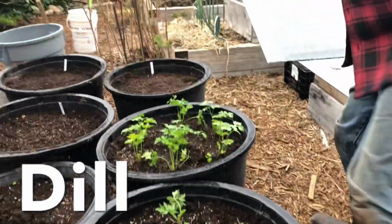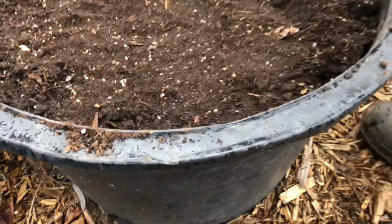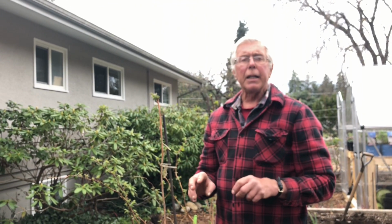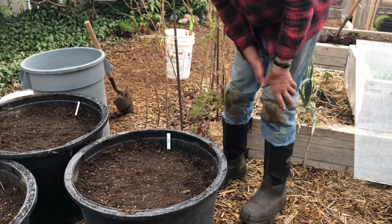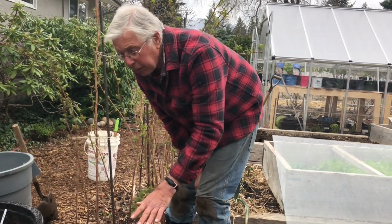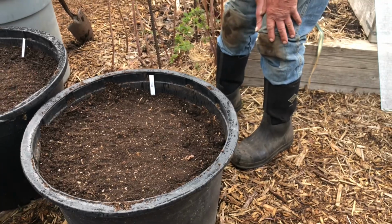And over here, I planted dill in here, and if Joe, if you go close by, you can see those seeds. So this is dill for fresh herbs, and you only want to plant a little bit. You don't want to plant a lot because it grows really tall and then gets the flowers on it, and then it's not that good for herbs. So you want to have it coming low, and then you just snip it off with the scissors, and it's just nice and fresh and young, and it's just great for salads or egg salad sandwiches or potato salad, anything like that. So just start a little batch and then make another little batch in a couple weeks, so you have a continuous rotation of fresh dill.